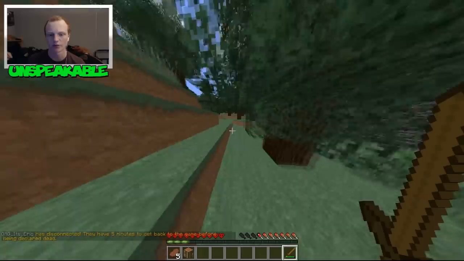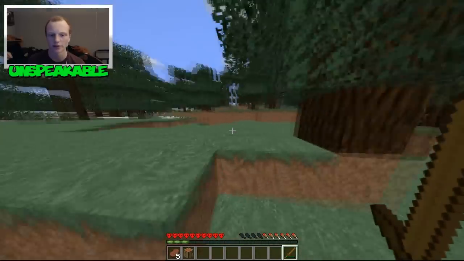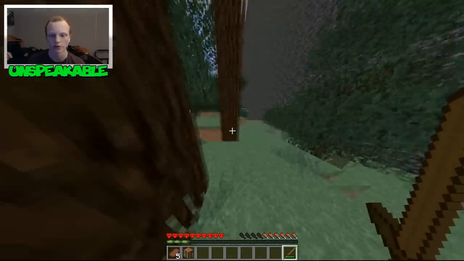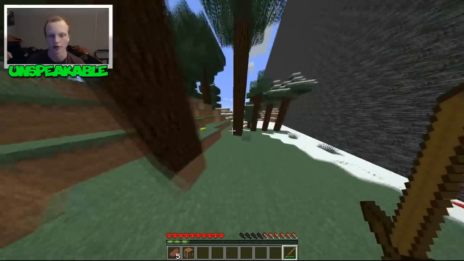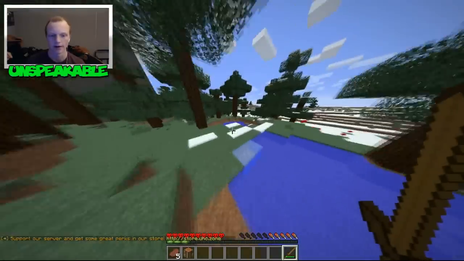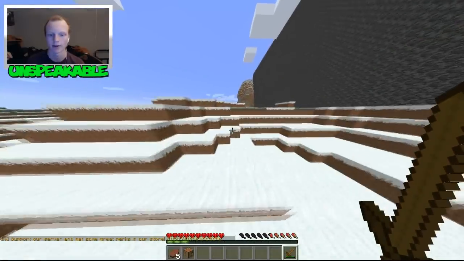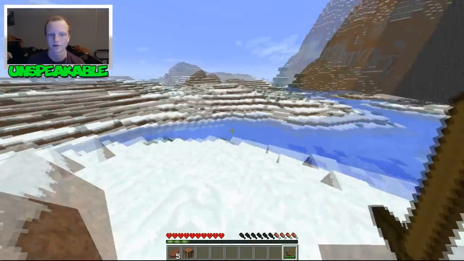Right now I'm mainly just looking for an entrance to a cave system. This might be one right here. No, it's just water. I'm just looking for an entrance to a cave system. Any cave system, really. I don't want to just straight up strip mine to the bottom, because I feel like that's a bad idea. But, I mean, it's not a horrible idea, but it's not really what I want to do.